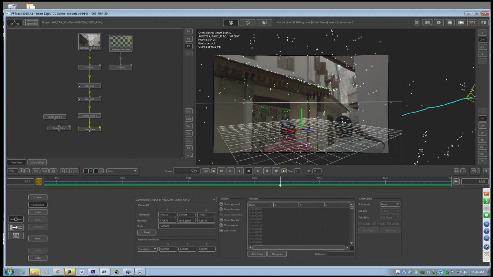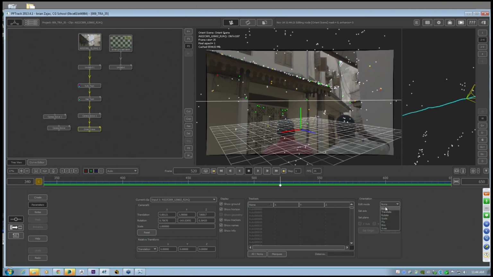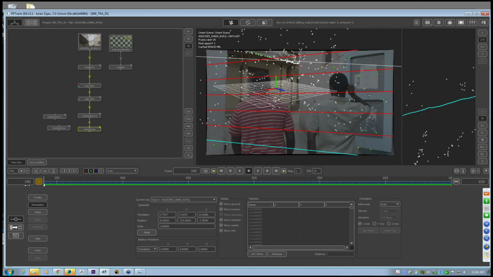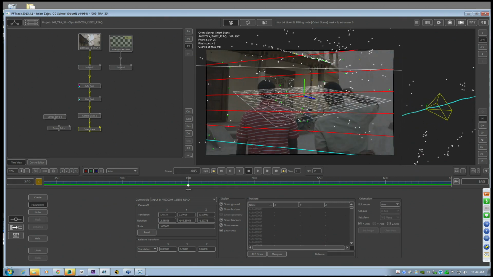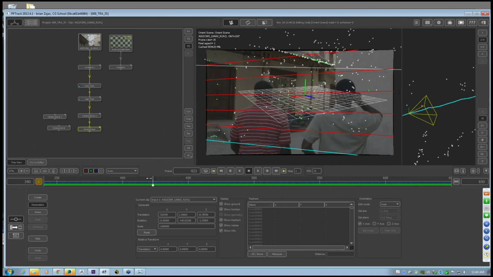And then there's lots of ways you can orientate the scene. The most popular option is with axis, and then you kind of set your X, Y, and Z. Unfortunately, there's not really a space where I can rely on, which has got a square reference in this picture.